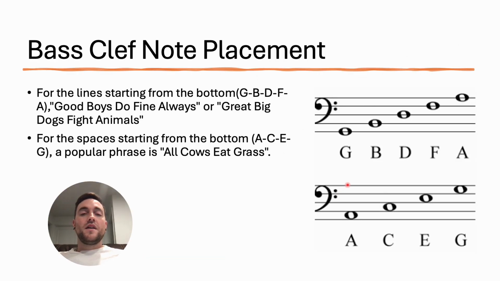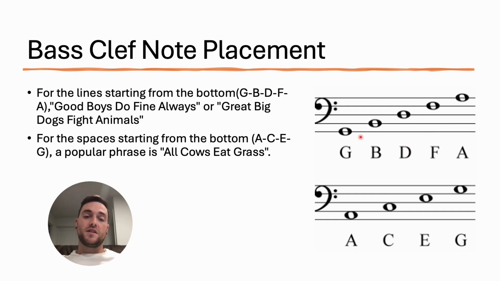All right. This is the bass clef note placement here. We'll start up here at the top. Again, these are the lines. There are 5 of them. I gave you two different acronyms here for the bass clef. You'll notice that the notes are different from the treble clef slide. Instead of an E, we're starting with a G. So: good boys do fine always. Very simple. Good boys do fine always.